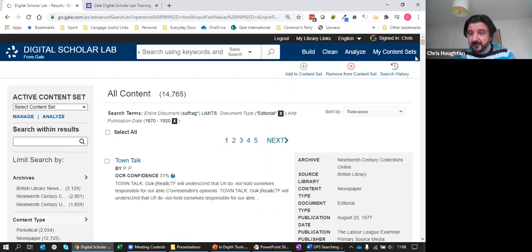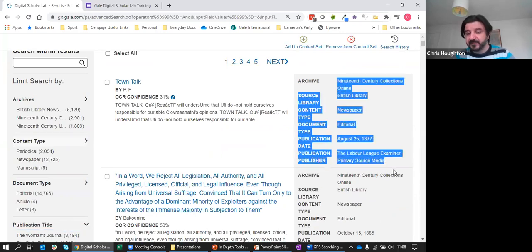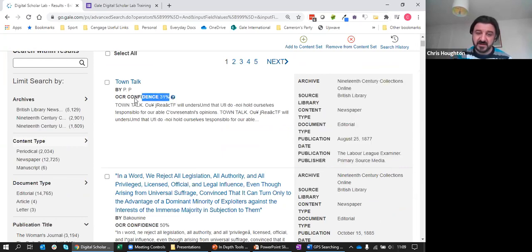You might want to look at the metadata. And this here, on the right-hand side, I'm just highlighting it now, is the metadata. Okay, so this is some of the metadata for this particular item, and it will tell you about it. There's one further bit of metadata, which is this, OCR confidence. Now, very quickly, OCR confidence isn't the same as OCR accuracy. Okay, they're two slightly different things. OCR confidence just measures how well the OCR engine thinks it's done in creating the background text.